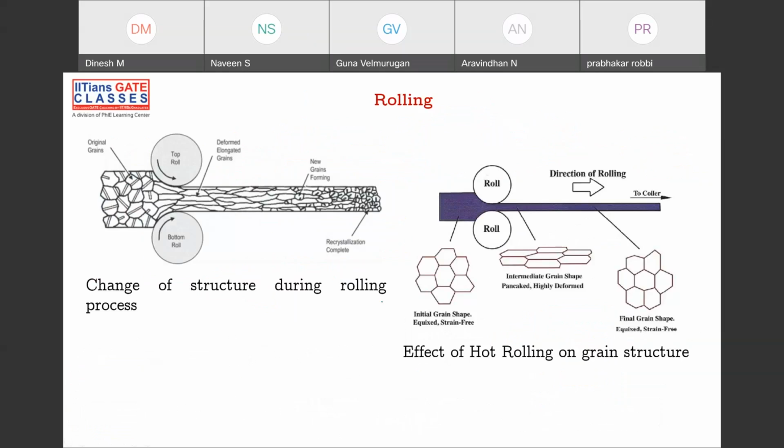So this is what I've shown in the previous class itself. The grain refinement is happening, and this is called recrystallization. And the recrystallization temperature TR is almost equal to, what is that? Anyone? Can you recall the previous class? I've discussed something. Is it not Tm by 2, melting point by 2? Yes or no? Yes, we have discussed it in the previous class. Fine.